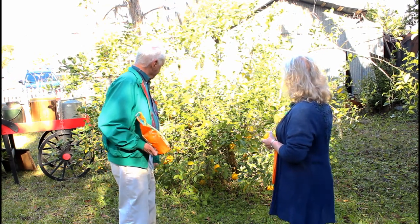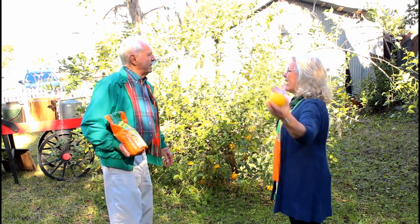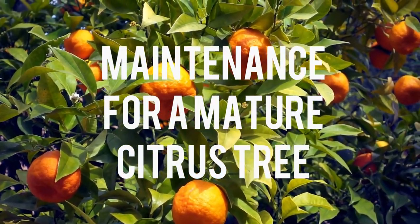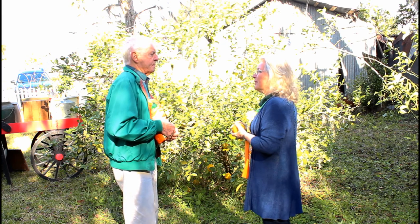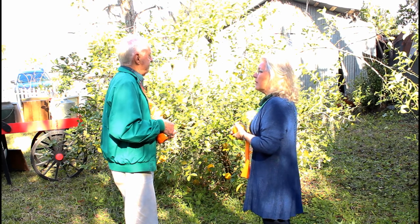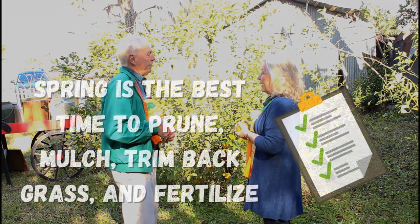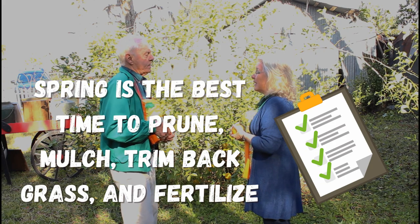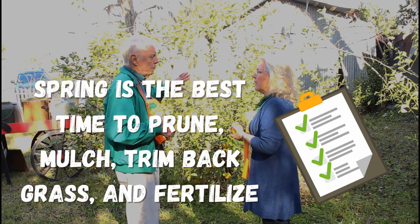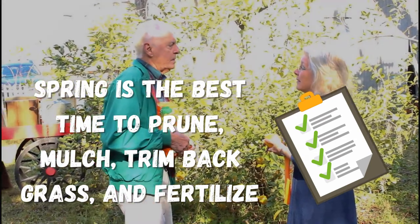Well, there are several things that need to be done. To start with, you notice the growth factor. Yes, it's real scraggly, it's overgrown. Let it go. Let it do its thing until spring. And then from spring on, you'll have to watch it. It will grow fast, and you need to have it repaired and the old dead wood pruned out. It's like starting new.